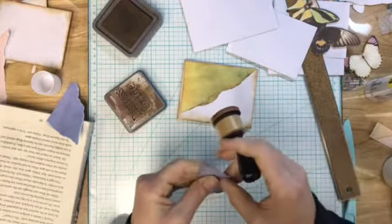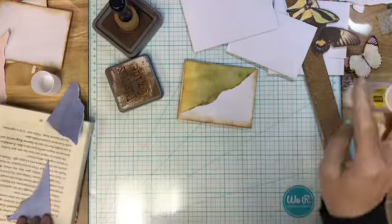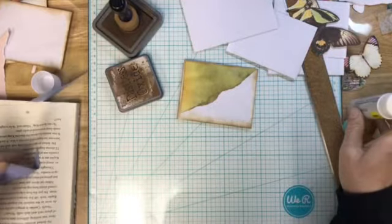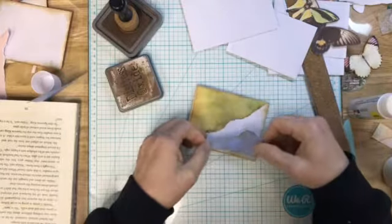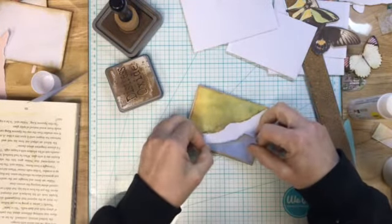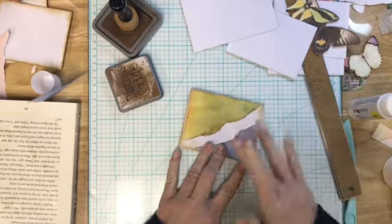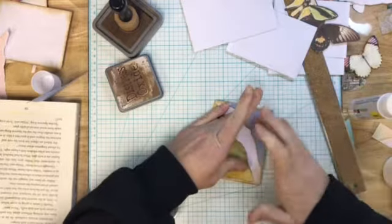Oh, and I never did get to dye papers on Saturday. We had the 4-H thing, which took half the day, and it was so windy. It was a beautiful temperature, but so windy you couldn't even move anything outside to begin to dye papers without it all blowing away. So I was like, all right, apparently not meant to dye papers today. And then Sunday, we had to do a bunch of running around.